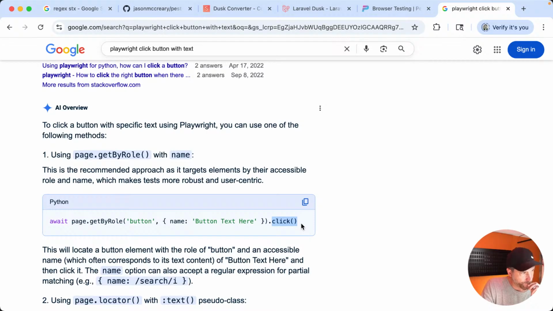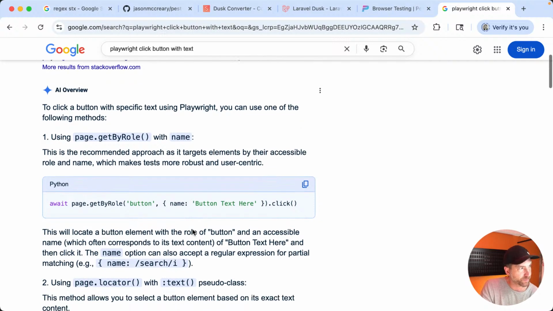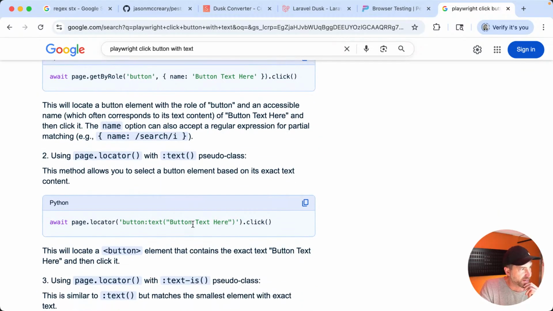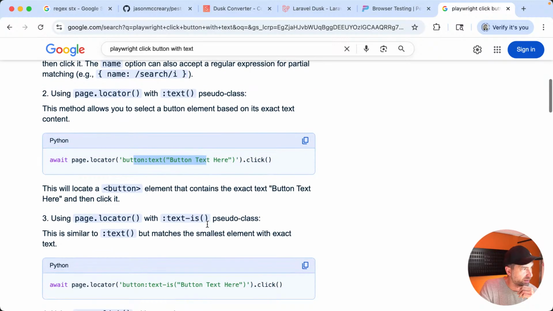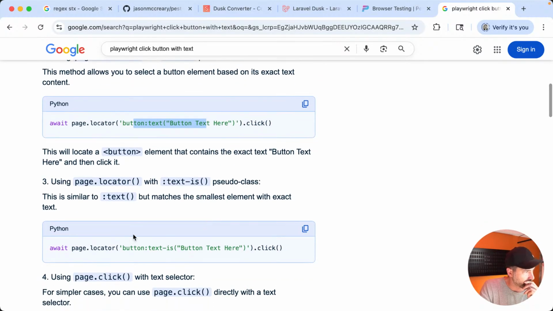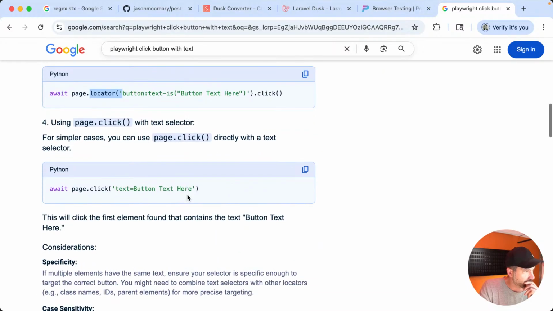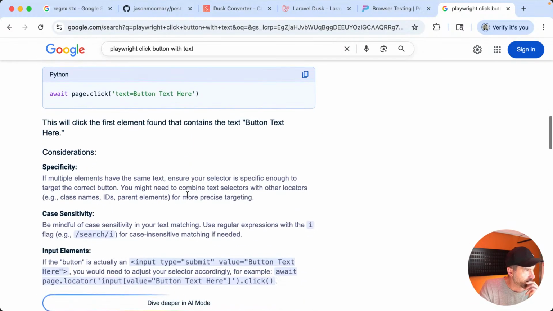So the point is it can be done. Button text, you can do it this way as well, it looks like. Or you can do a locator. If multiple elements have the same text, ensure your selector is specific enough.